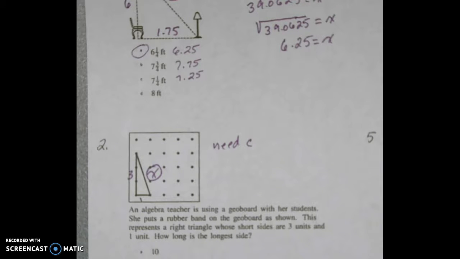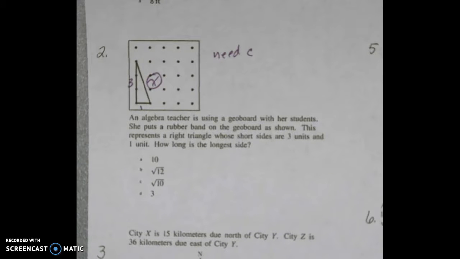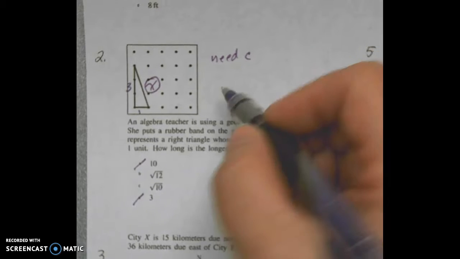If you look at your answer choices, you've got 1 and 3, and you're looking for the longest side. You know 1 plus 3 has to be bigger than the biggest side is by itself. So it definitely cannot be 10 for an answer. 10 is way too big. Since x is the biggest side of your problem, it's got to be bigger than the 1 and bigger than the 3. So you'll know you can eliminate answer choice D also. It's either going to be the square root of 12 or the square root of 10, but you can work it out like problem number 1.